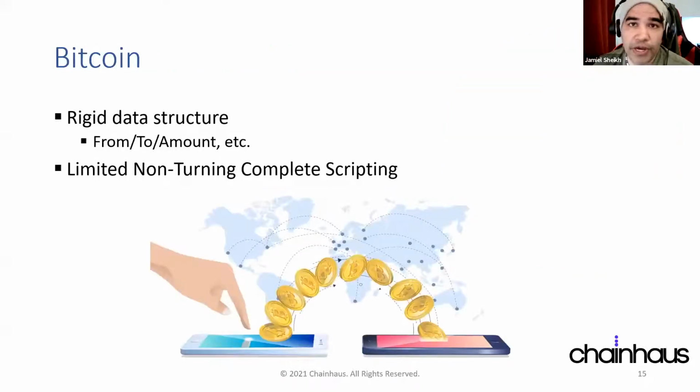But there were some problems with Bitcoin. In Bitcoin, you can only transfer a Bitcoin between you and somebody else, and that's the only thing you could do. The data of the Bitcoin stores ledger information, or transaction information. I send you one Bitcoin. That transfer is stored on a ledger on the Bitcoin blockchain, and that has a specific data structure: from, to, the amount, timestamp, and that data structure is very, very rigid. You can't do much more than that. And that was seen as a problem in order to extend the ability of the Bitcoin blockchain to do other things. It actually was not really possible.